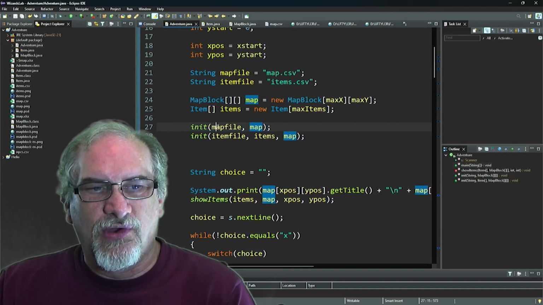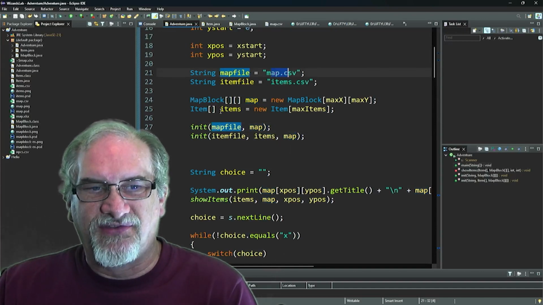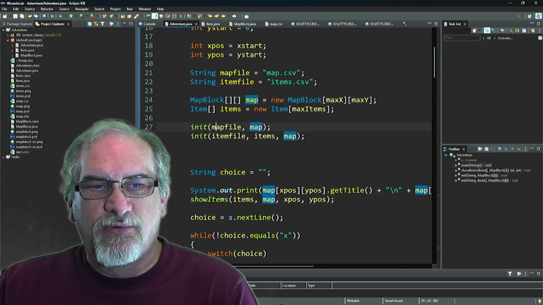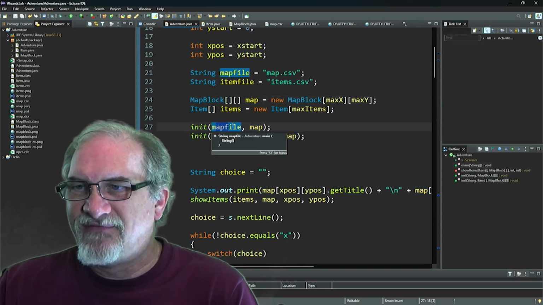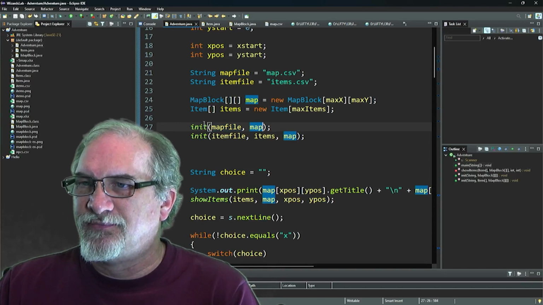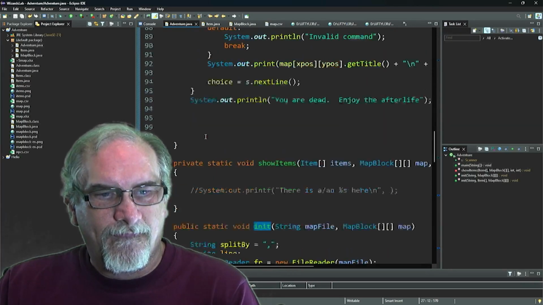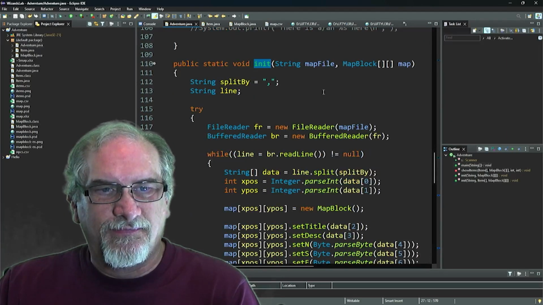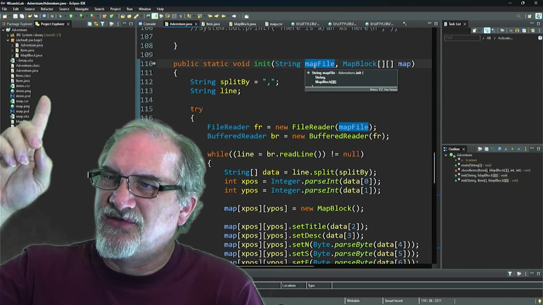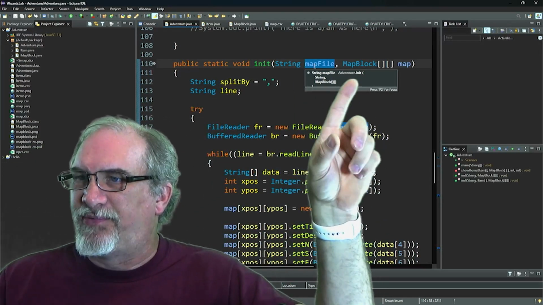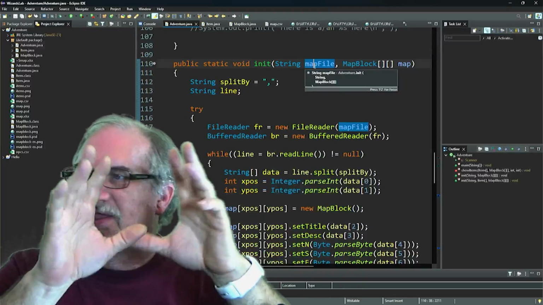So we're going to go to our map file, map.csv, pass them in here, and the map, and let him take the data from the map file and put it into the map. So we go down to init. We'll find him here. This is the one where we're passing in the name of the file and the map. This is the two-dimensional array of map.